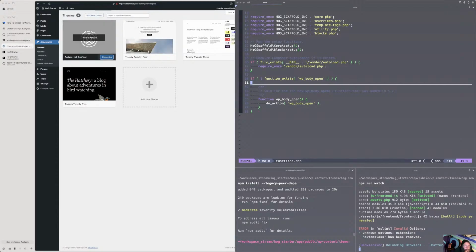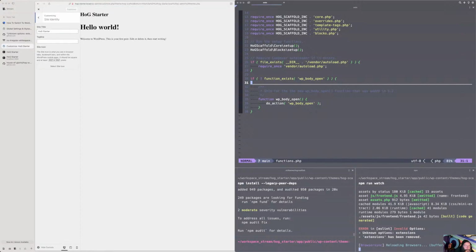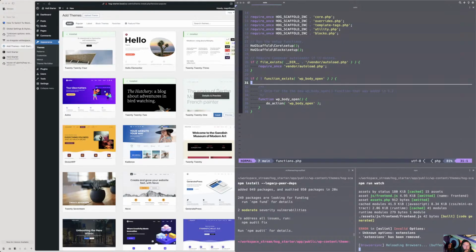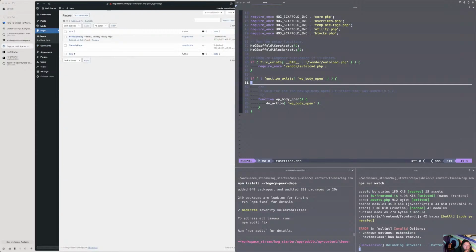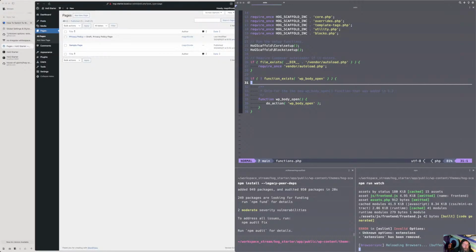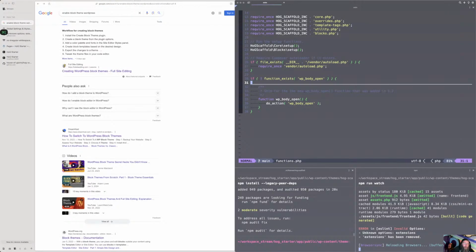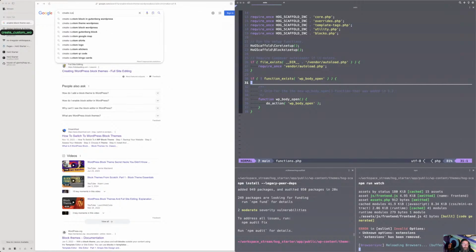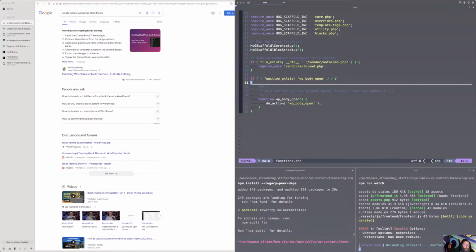This is awful. Okay. Let's do create custom WordPress block theme. Okay. Create a blank theme from the plugin options.